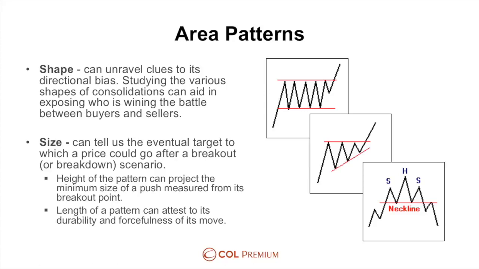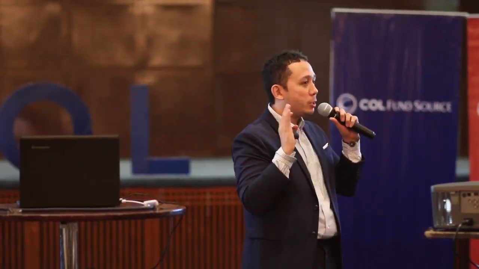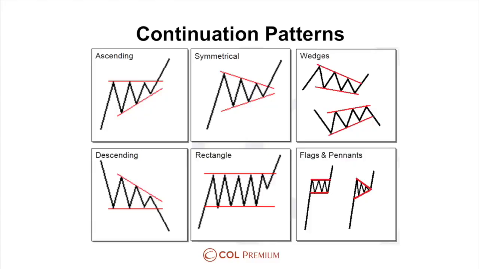And if we look at some of the types of area patterns, and when I say durations in time, guys, we're still in durations in time. These are consolidation patterns, also known as continuation patterns, because they are area patterns that continue the previous uptrend in place before the duration happened. And as it continues, majority of the time, what will happen after the duration pattern ends? It will continue going higher. So these are the different continuation area patterns.